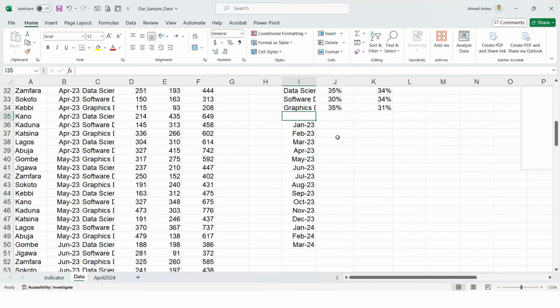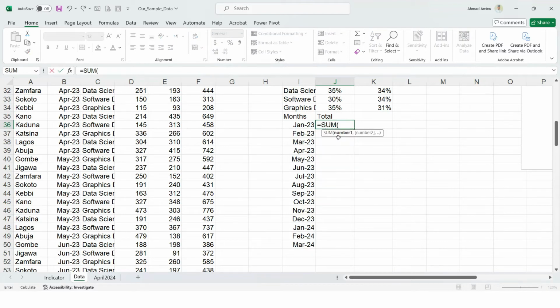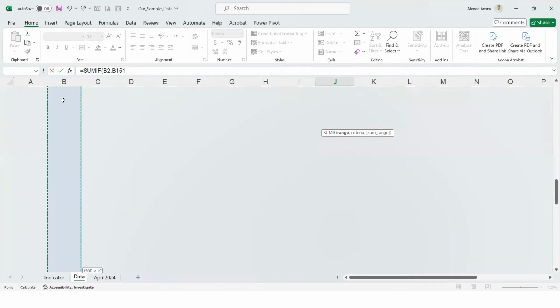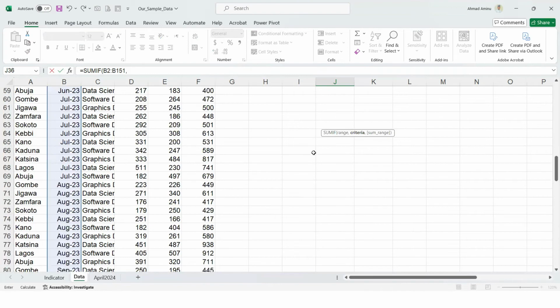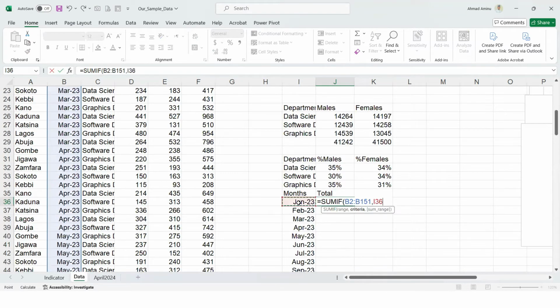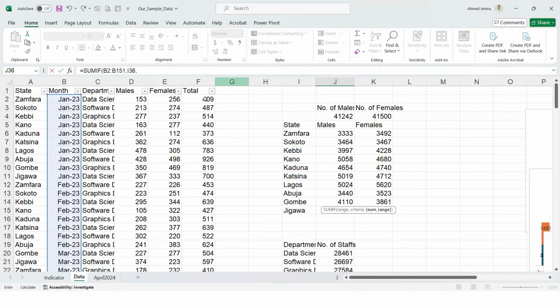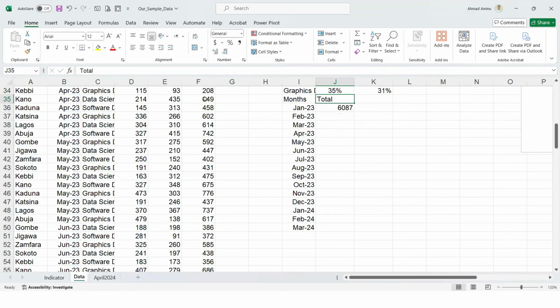So here I can call it month, and I can see the total by month. Yeah, I can see the total by month. Maybe we are going to see how many, maybe whatever by month we got. So this also we can apply SUMIF, open brackets. The range is going to be the month, and I'll put a comma. The criteria is going to be the month also. So I'll click on the month. Then the sum range is going to be our total. Then I'll click here. Definitely it will give us the data. So I'll just double click on it.